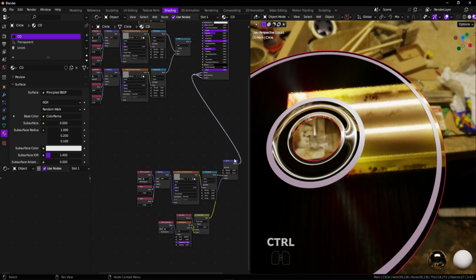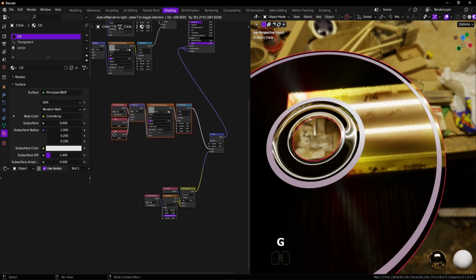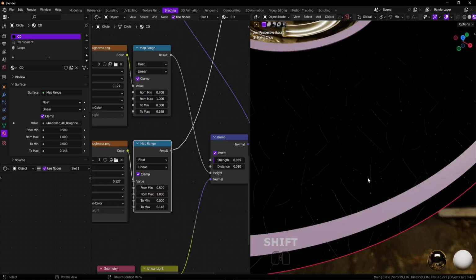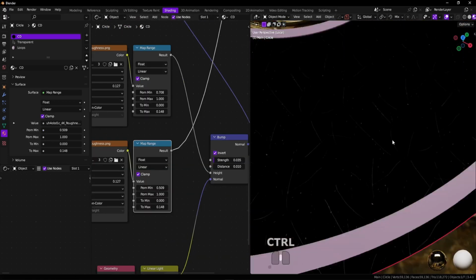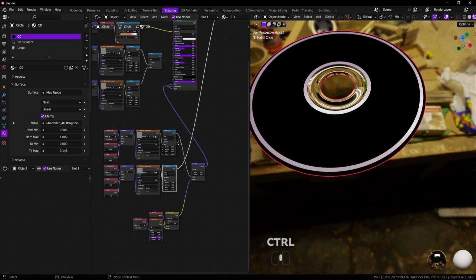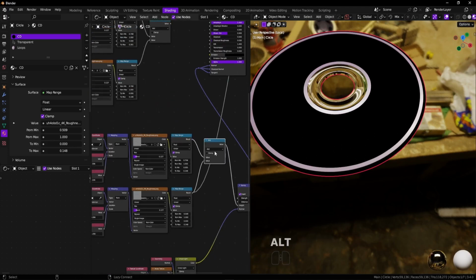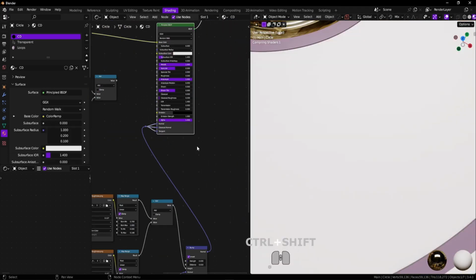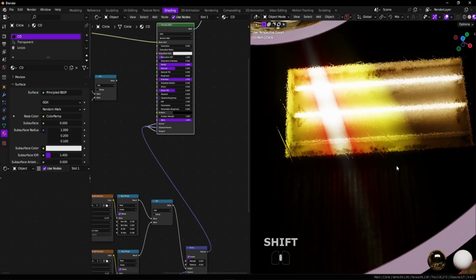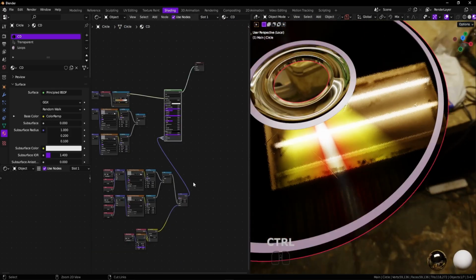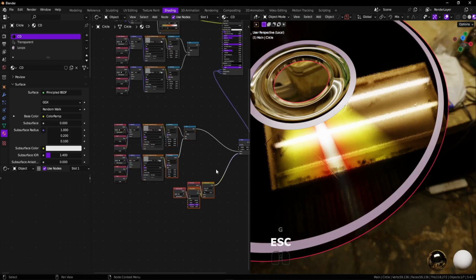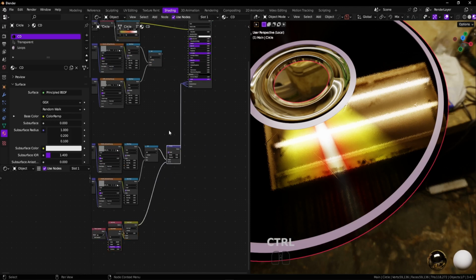If you really want to push it, what I would do is get those scratches and make them smaller. Maybe something like this, you might have trouble seeing it, but it's quite small, and we want to add again, add a node, and you can see it's here. And if you look at the BSDF, you can see that there's something going on. And of course, if you don't want your CD to look damaged as much, don't go for it. But as you can see, I use the same map and I just scaled it up. So you can also do that with the roughness map.